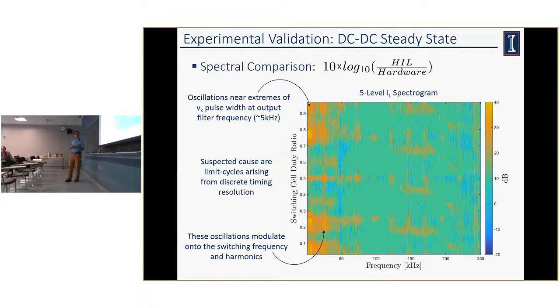The last comparison technique explored was more in the frequency domain. This involved taking the FFT of both the experimental and simulated waveforms and calculating a comparison in spectral power of the two. In this case, as the experimental hardware waveforms were the known true value, they were used as the reference in this plot. The big takeaway is that for the most part, the spectral content is in agreement between both the emulator and the experimental results, except in cases where we see oscillations that occur whenever the duty cycle is again creating pulse widths at this extreme of the timing resolution.